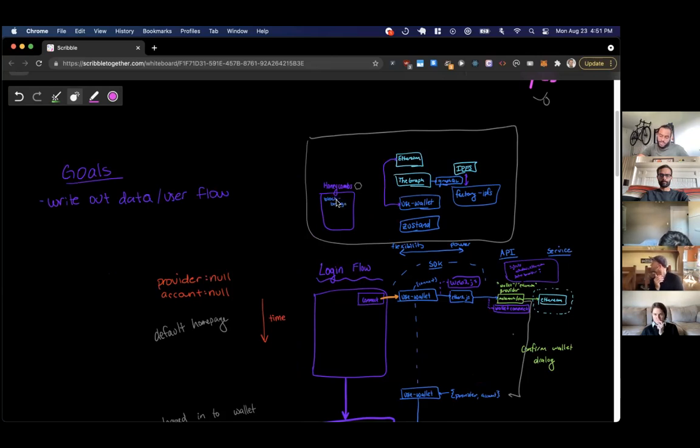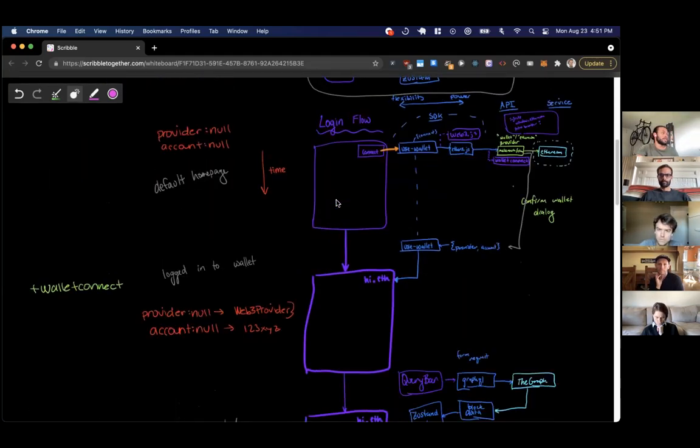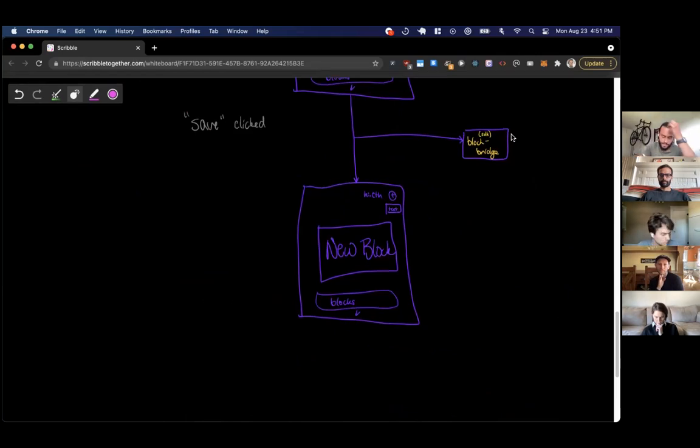BlockBridge is just the name of the SDK. Specifically, we're going to call a function, I think it's called create block or add block or something like this. But the first thing it's going to do, before we can submit anything to the blockchain, is generate our JSON structure. On the blockchain, we're just saying, here's the IPFS hash of our JSON structure, which we defined.